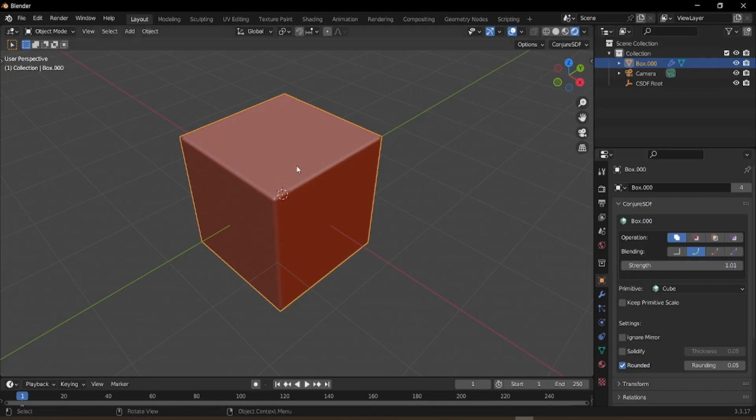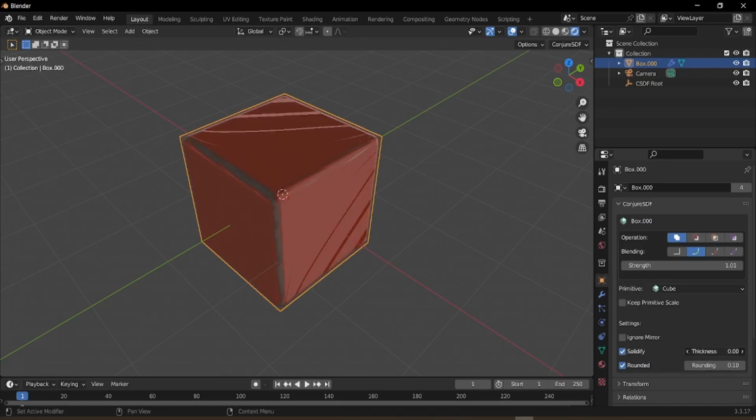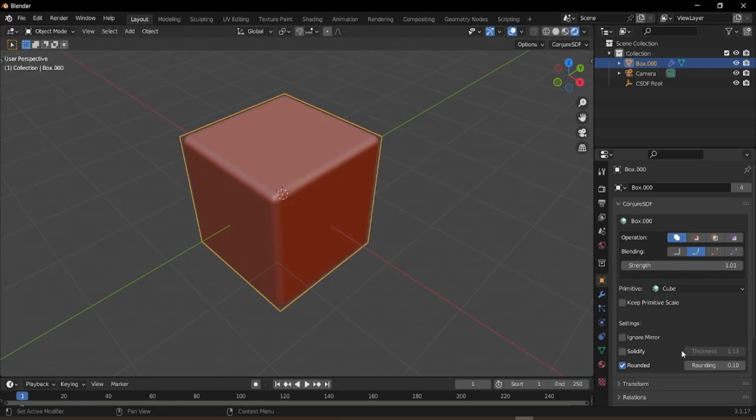And to make this box more rounded, there is this option to make it rounded. That's self-explanatory. We also have solidify, and it works the same as default Blender. It doesn't do much in this state, but if you are cutting with it, you can make a really nice panel cut.